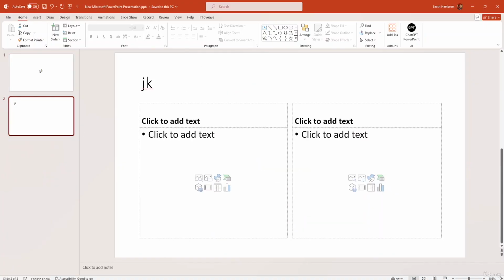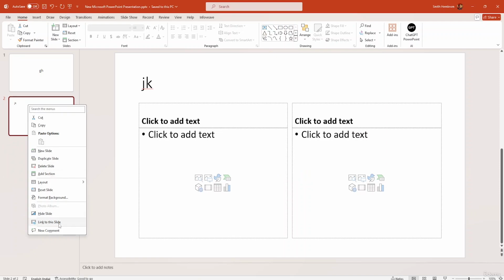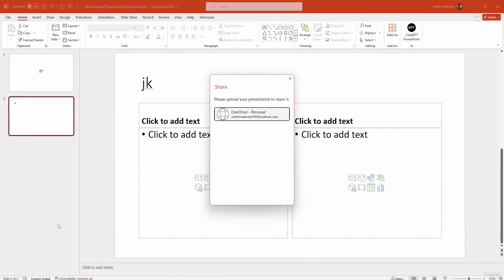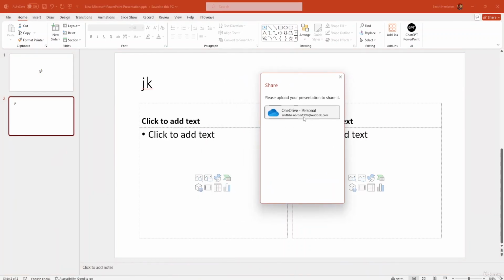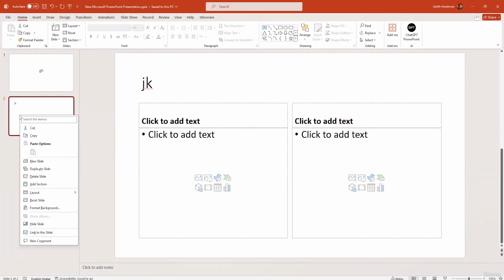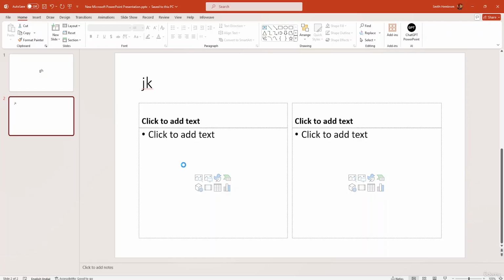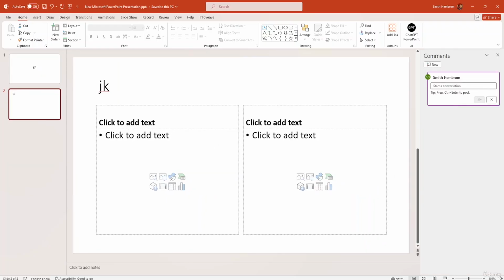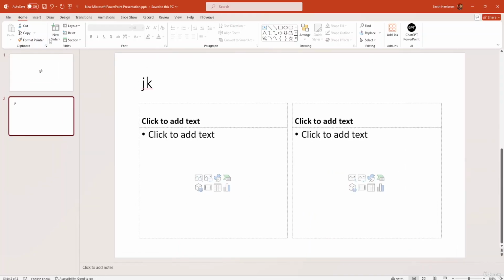There we go. So the next thing we're going to learn about is the link to slide. You can also add a specific link, which is going to be from your cloud drive directly into your presentation. And you can also add a comment on your presentation so that whenever you are passing it off to someone else, they actually get the comment and work according to it, or even give feedback about it. So we are basically done with these slides over here. So let's cut off this comment section.